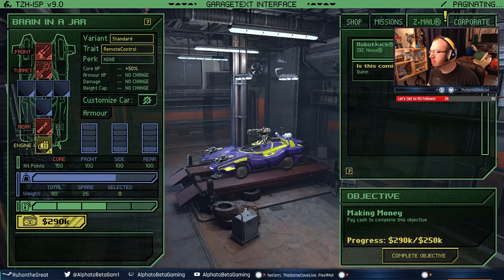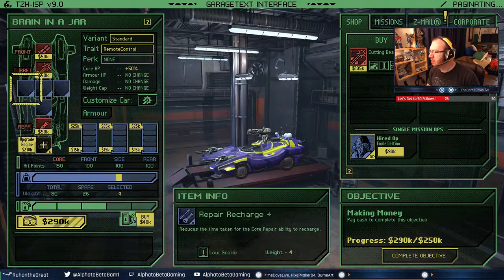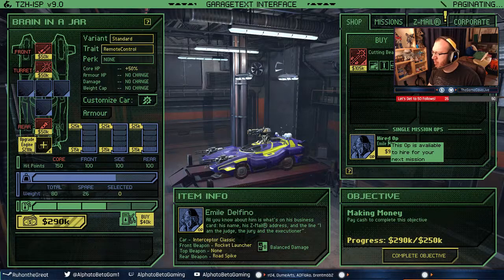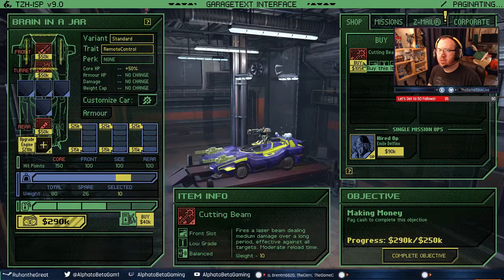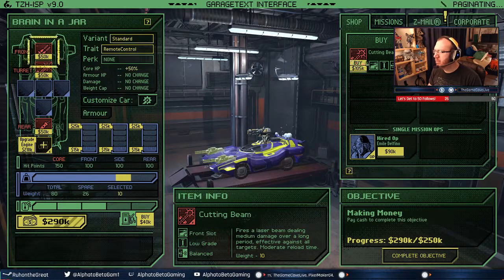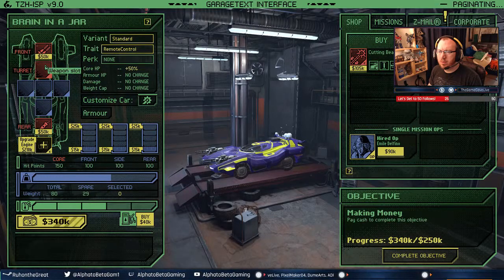260k. Alright, let's see if we can actually buy some stuff. That'd be the fun part. So, repair. Do I need a repair? Probably do. This OP is available for hire for your next mission. Interesting. We may do that just to see what that does. Do we want to sell our cut beam? The front. Alright, we're gonna sell that one.